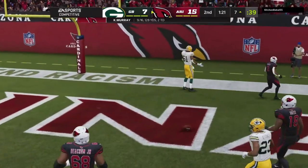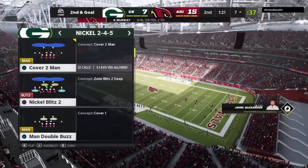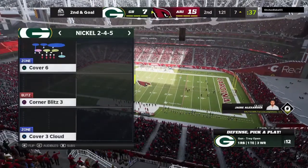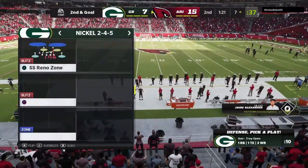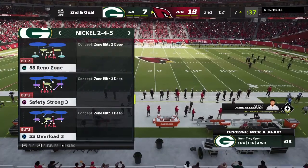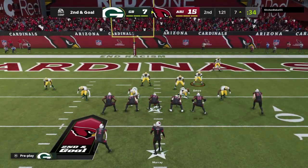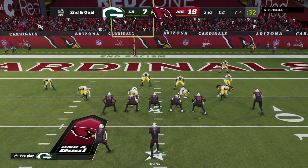Throw to the end zone on 1st down, but it winds up incomplete. The way he's been slinging it in the first half, you expect everything he throws to go for a touchdown, but I guess he's going to have to wait to try and pick up that 3rd, isn't he? Yeah, I thought he had him for a second, but you're right, not to be. They'll try again here from the 7 on 2nd and goal.